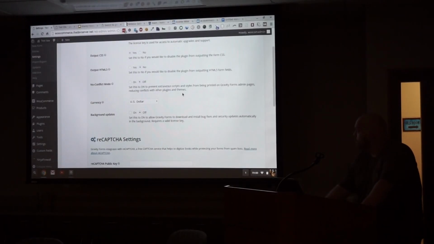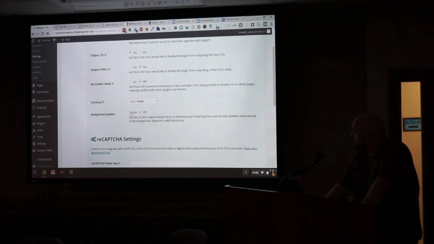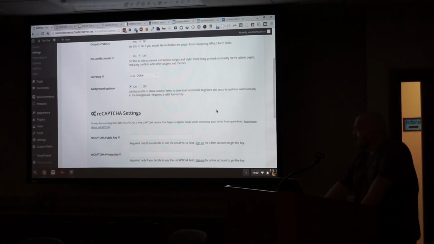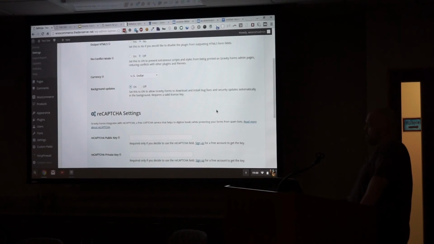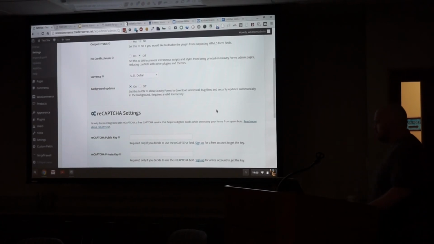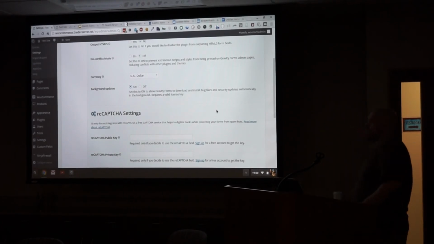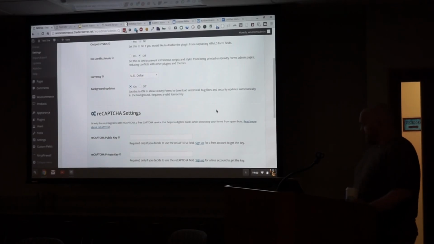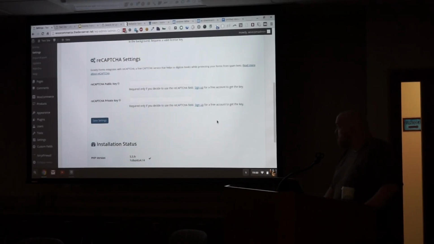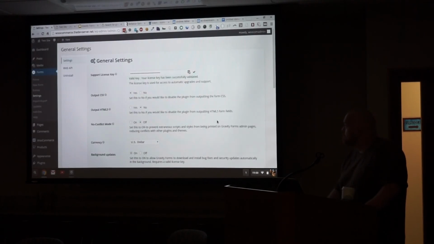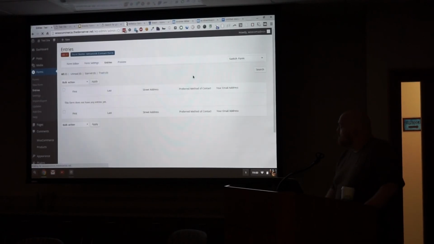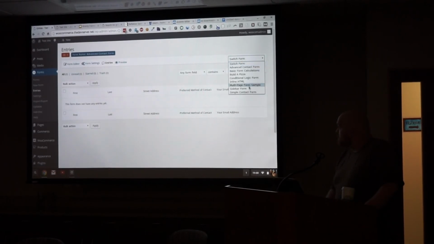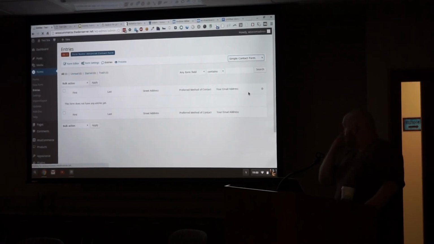It also will let you turn on background updates. So any new Gravity Forms releases that are considered bug fixes or security updates automatically get applied, you don't have to think about it. I always do that too, because Gravity Forms is really solid. Their developers do a really good job of quality testing. So I just let it update itself, if I think about it. So yeah, the fact that it saves and stores all this stuff is pretty cool.